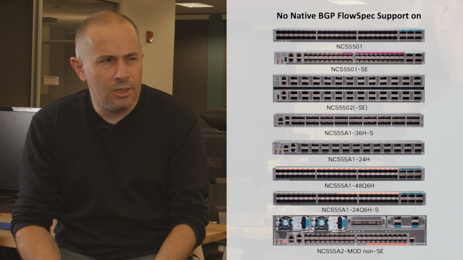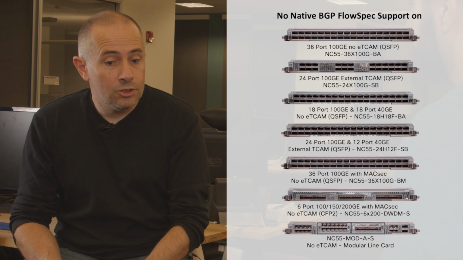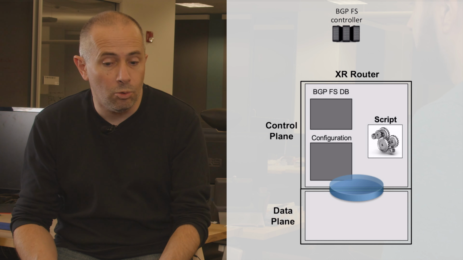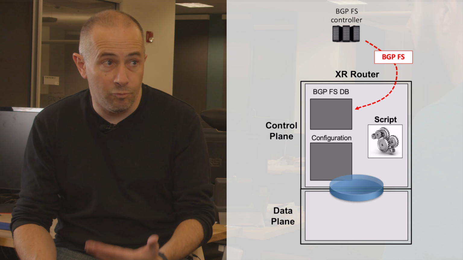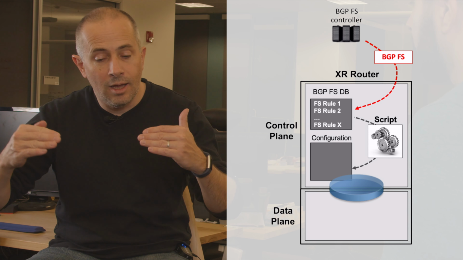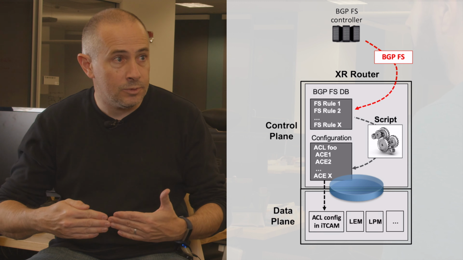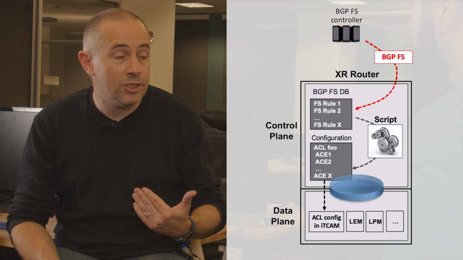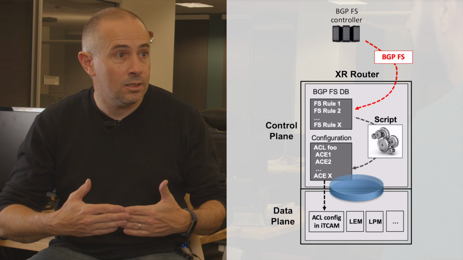It's coming from a customer suggestion that wanted to address the lack of BGP Flowspec support on some specific platforms. So you did write a script, and this script is meant to translate the control plane of BGP Flowspec that we support on all XR platforms into access lists that you will program. That way you will be able to do a BGP Flowspec Lite implementation just to filter the packets. So can you please tell us a few words about the script and what it is made of?